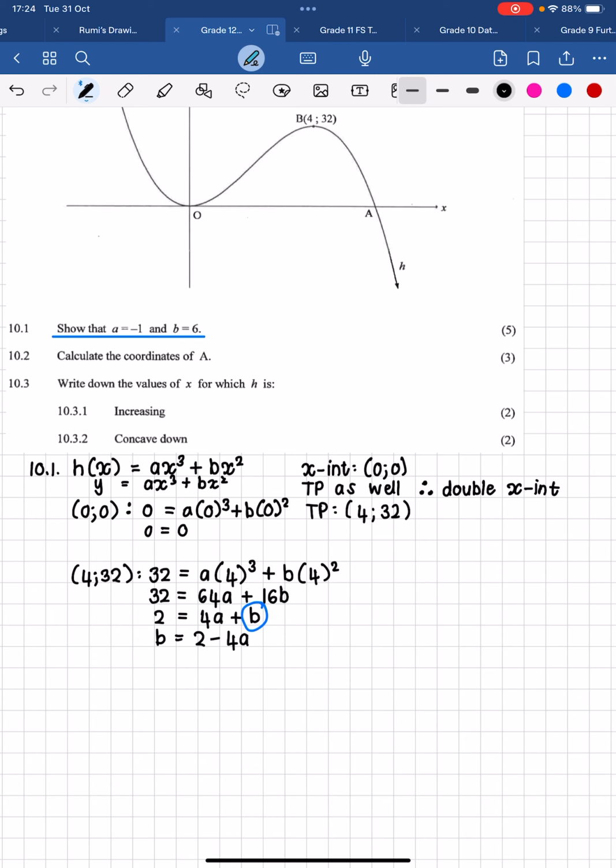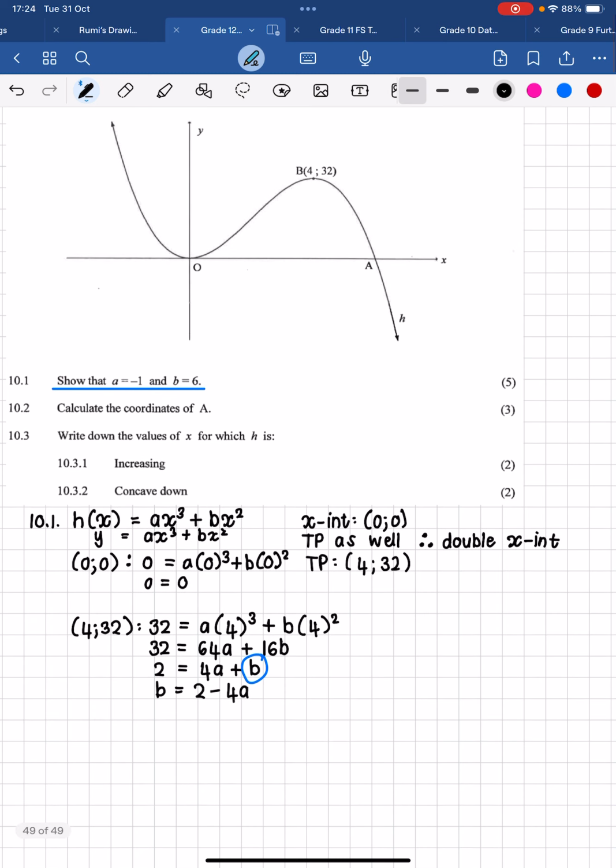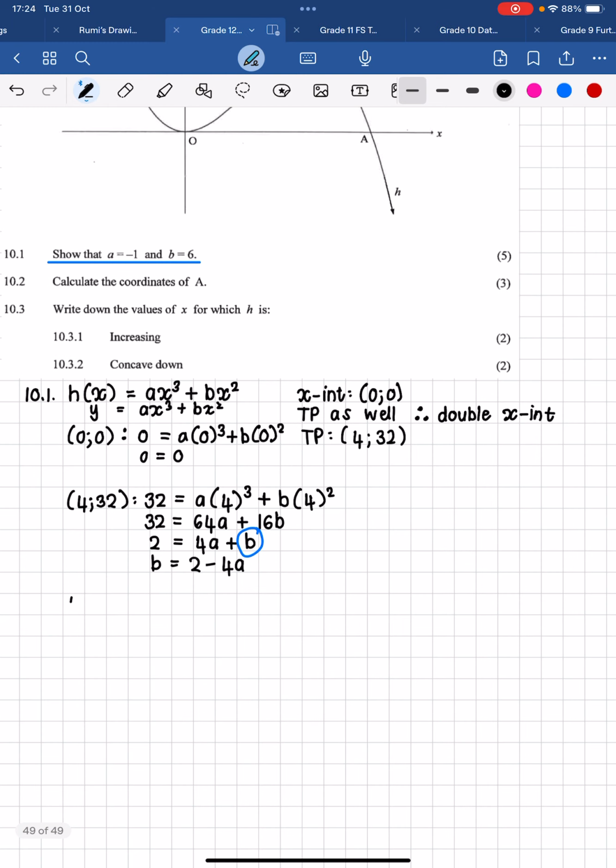All right. So now what I'm going to do is I'm going to find the derivative of this. Let's quickly do h dash x. The derivative is equal to 3ax squared plus 2bx, right? Like we did in 8.4 of the previous question. So ax cubed, I take the derivative of that, plus bx squared, 2bx. Now guys, remember that the derivative is equal to 0. So h dash x is equal to 0 at the turning point, right?